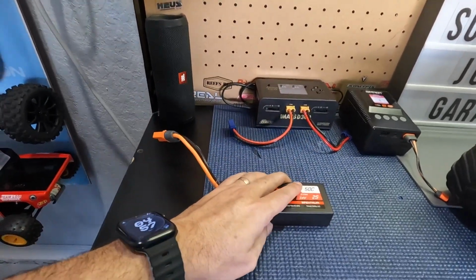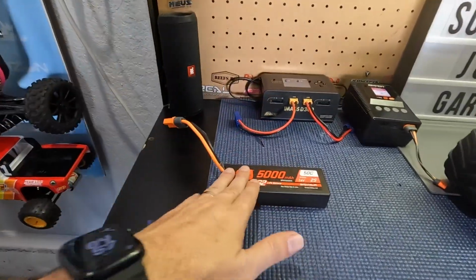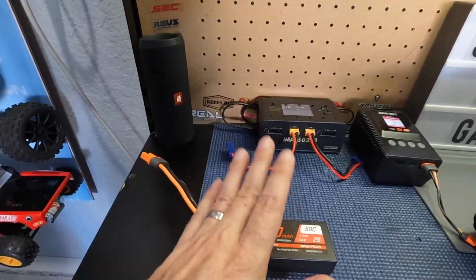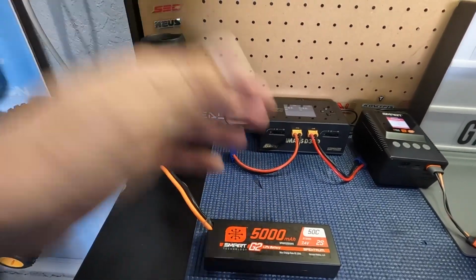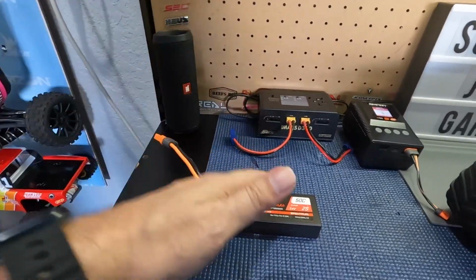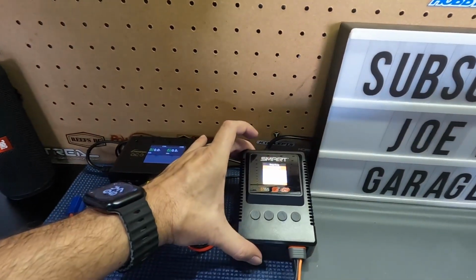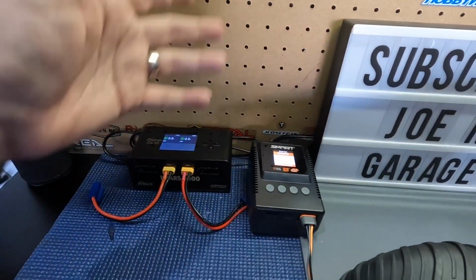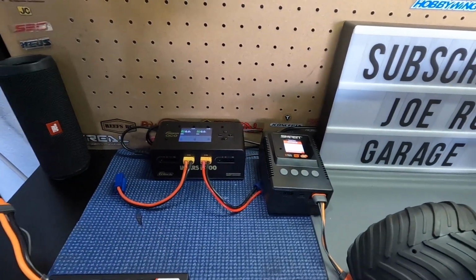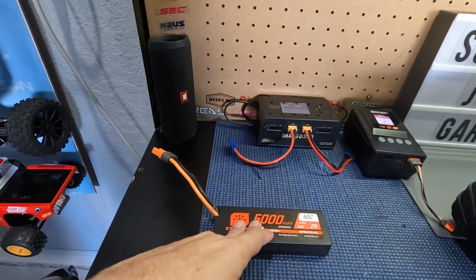If you're new to the hobby and you don't know about balance LiPos and stuff like that, to make it easier for you, something like this really simplifies battery maintenance and charging. If you are going to grow into this hobby and pick up LiPos and more vehicles, this is a great entry-level charger. This is the S155. It's just direct plug and play, automatically charges the battery, it'll start charging it for you, and it'll self discharge.